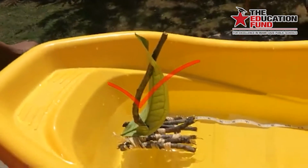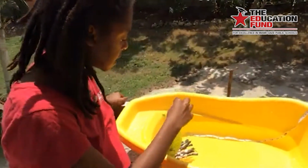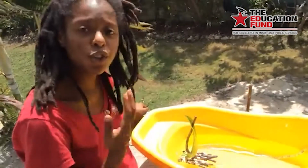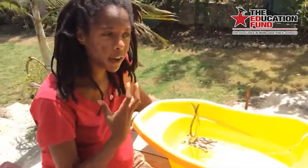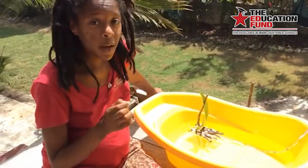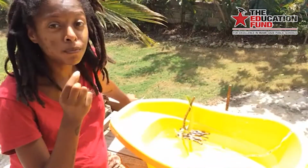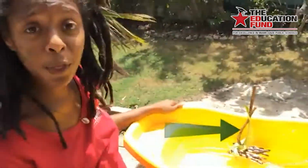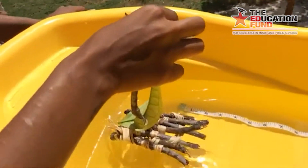Alright, so at this time, if you have a straw, you can use your straw to blow your raft down the water, or you can just use your breath. So we're going to test out different variations of force using our breath by taking light breaths, by taking more forceful breaths, and we're going to blow with our mouth. So my sailboat is on the way, already sailing.